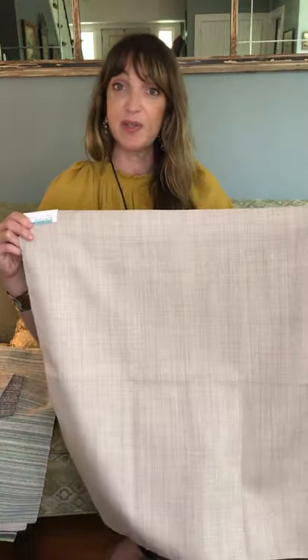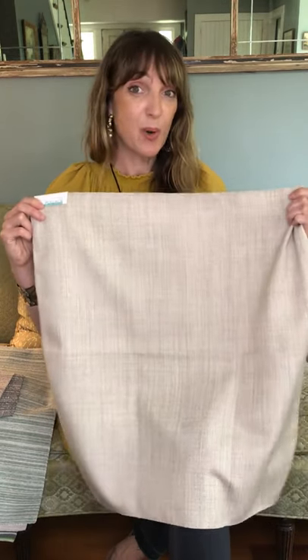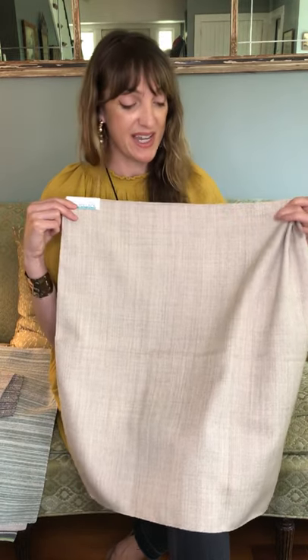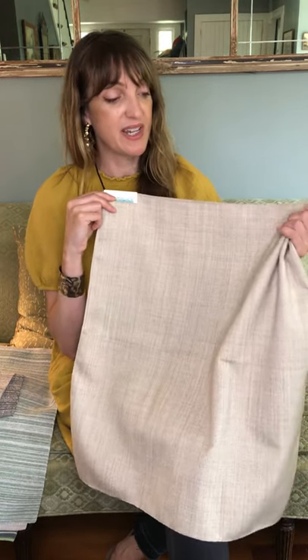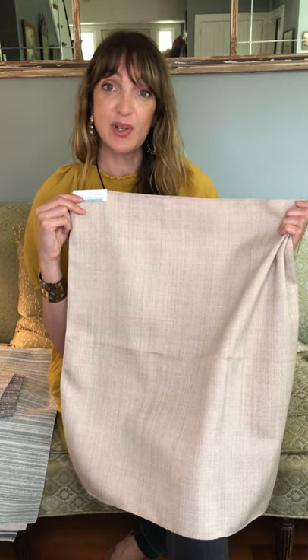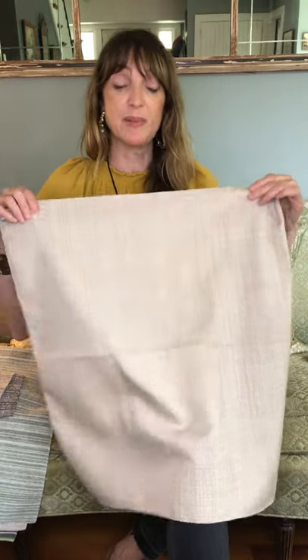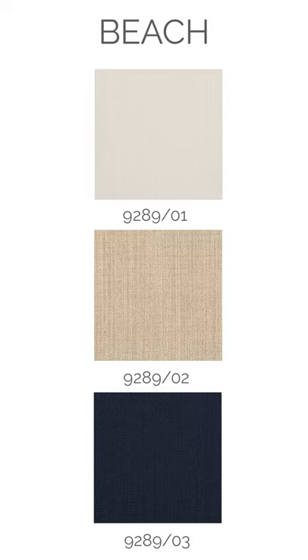We have two window fabrics. This next one is actually dual purpose so you could use it for upholstery or drapery. This is Trevira and it's appropriate for indoor-outdoor. Because it's Trevira it inherently passes NFPA 701 so you can use it in a commercial setting at the window. It has an opaque look to it and it looks like natural linen. It's single width and if you want to use it as upholstery it goes to 100,000 double rubs. We've done three very natural colors — this kind of raw white canvas color and then this voyage color which is a beautiful classic navy.